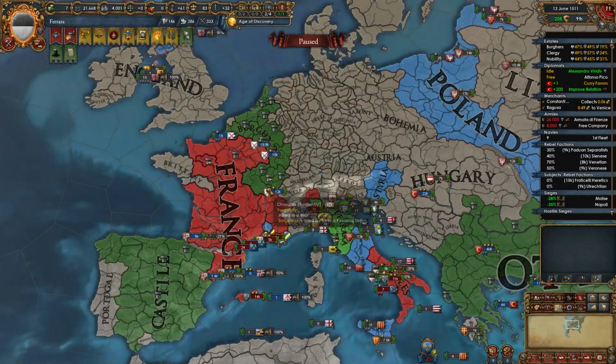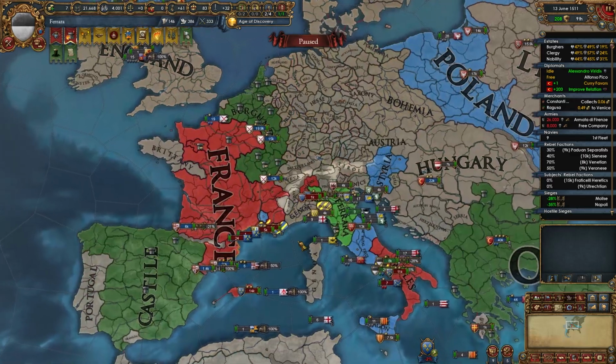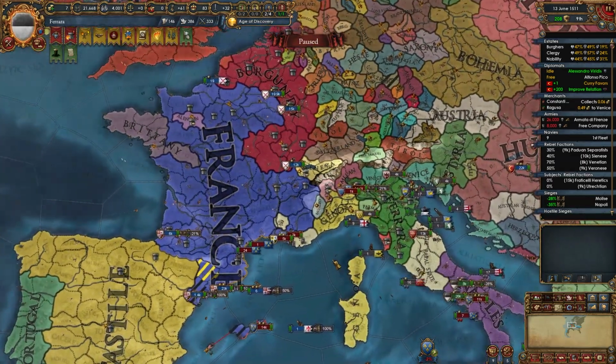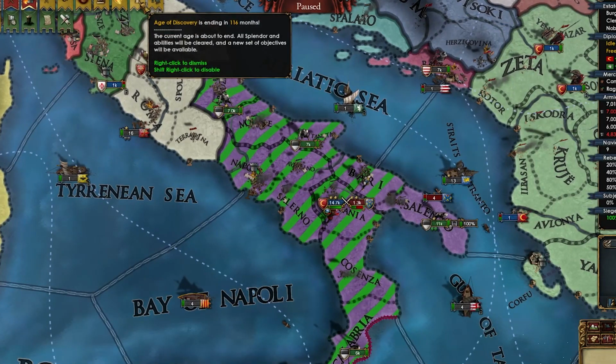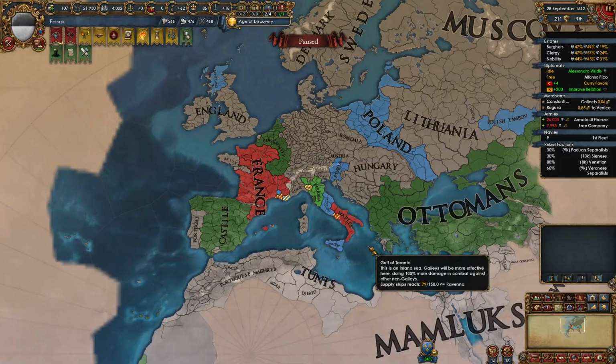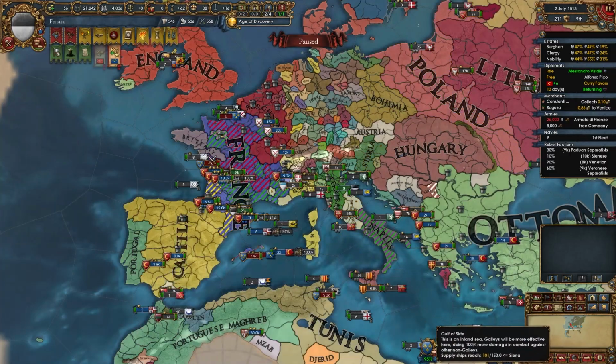And honestly, man, having Burgundy as a junior partner, it really hasn't done anything at all for us. They're just sitting there, you know. I thought maybe France would get busy with them, but no. And the Protestant Reformation started, but I think we have enough time. When in doubt, diplo ideas. And dog, this is already done, man. Honestly, probably one of the easiest wars that we've fought.